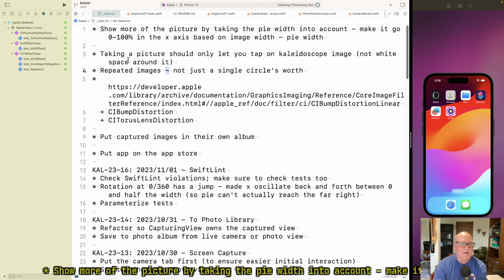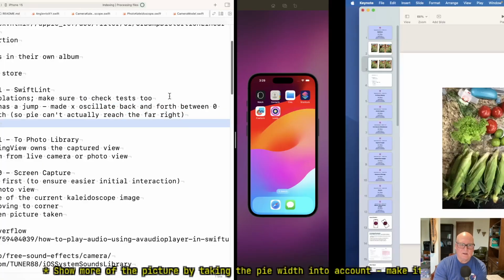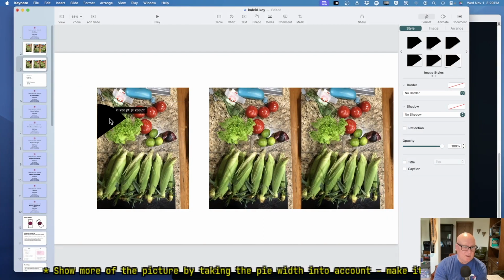All right. Okay. Well, so today we fixed that SwiftLint stuff. We improved this 0 to 360 thing with the oscillation thing, which I really like. Yeah, I got to leave something for V2. And we updated our test to be parameterized. So the oscillation now works like this: from 0 to halfway through the image, and then back to 0, and then back to halfway. That's the x-axis. The y-axis is bouncing up and down this whole time. But it only goes that far on the full image. And tomorrow we'll experiment with the restricted image and see how that goes.